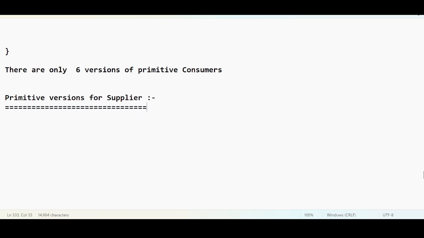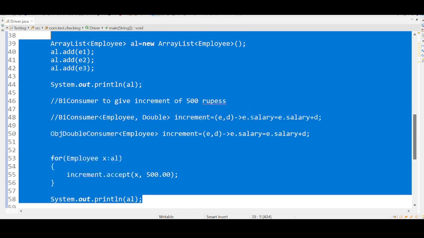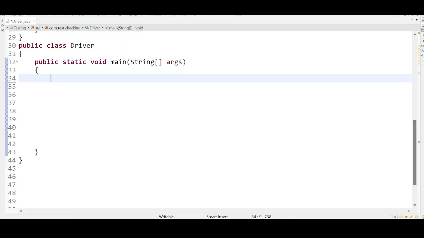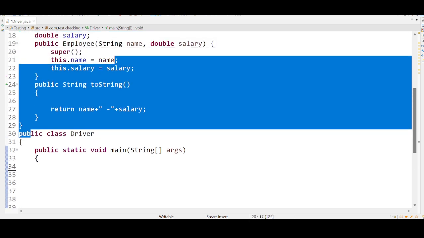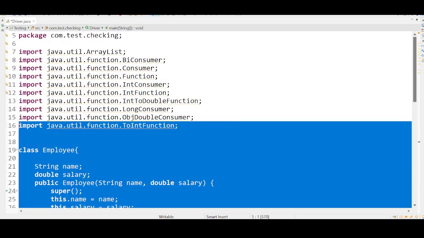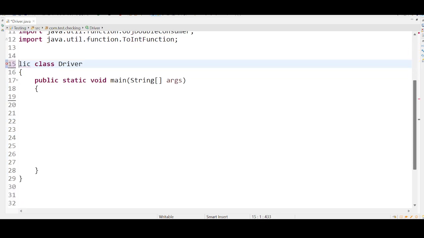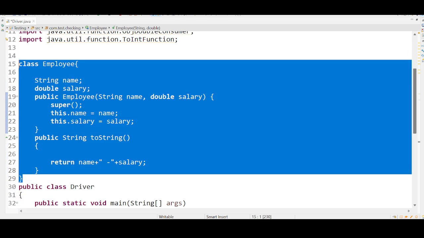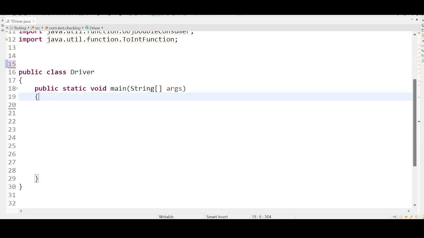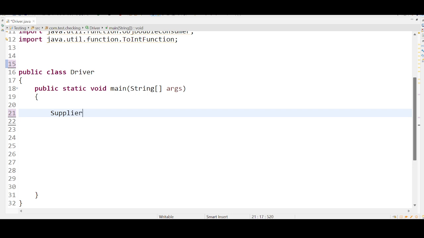So what is it that it is going to supply? Let me say I want to create a bank application where I want to generate the OTP for the end user. So whenever the end user is trying to complete a transaction, or is trying to transfer an amount, I want to protect the security. I want to generate a 6-digit OTP number. So I can generate that by using the supplier. You know what is supplier? Supplier is not going to accept any input, but it will supply something to the end user. What is that something? You want to supply the OTP. OTP is in the form of what? Integer.